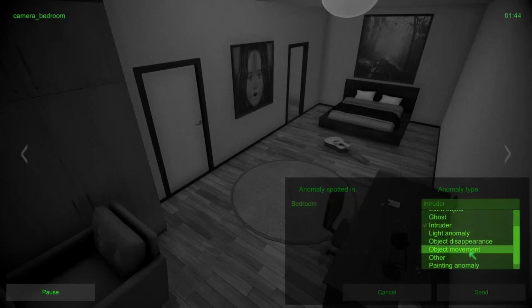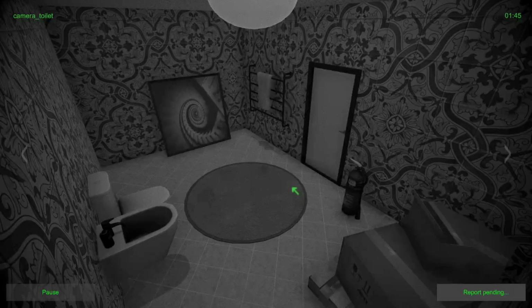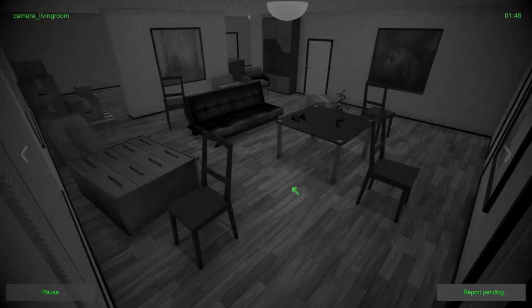Bedroom. Object movement, set. Okay. Oh my god. No little lads. No Freddy Fazbear's. Dude, if Freddy Fazbear showed up right now, I would shit myself. Default dancing? I would default dance if I saw Freddy Fazbear right now.